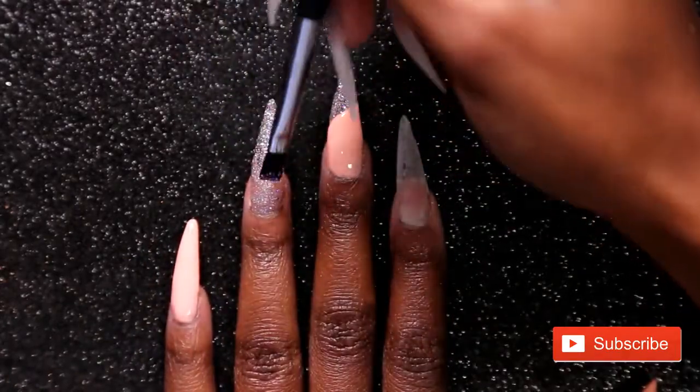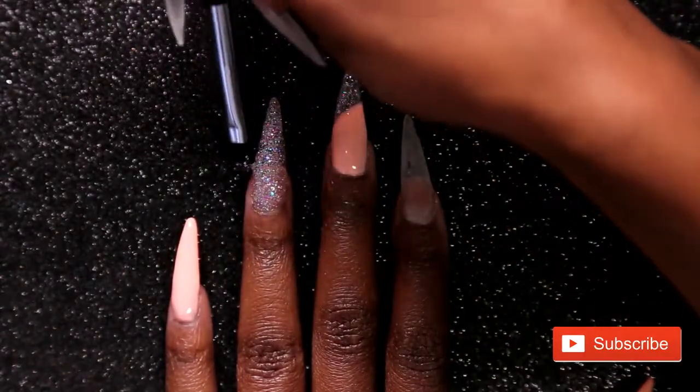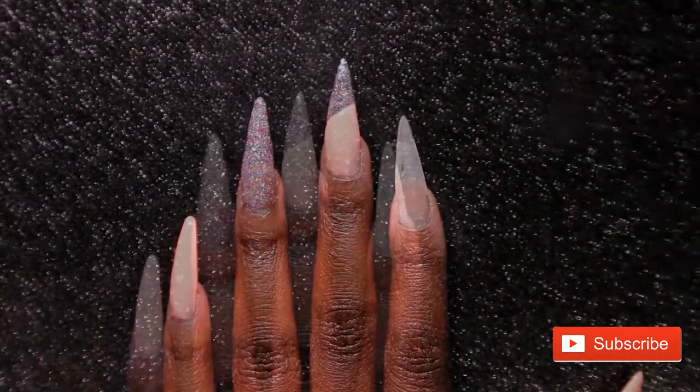Now I'm going to be applying a second coat of Sugar Coated, and I only did 2 coats of this. I kind of like the see-through-ish look that it gives off. So after I'm done with that, I'm going to cure my light.